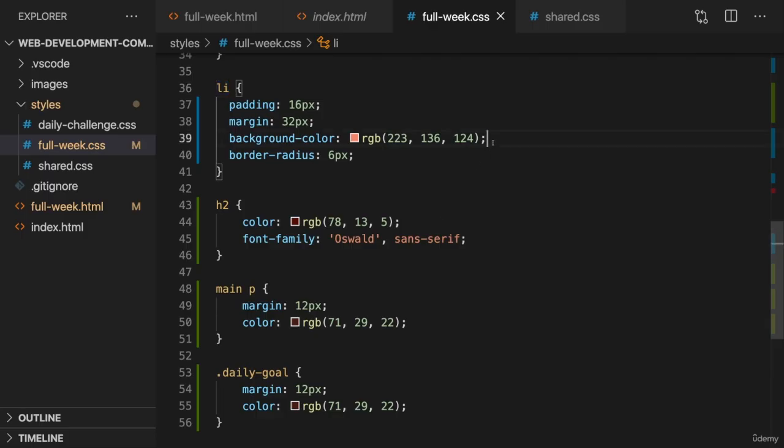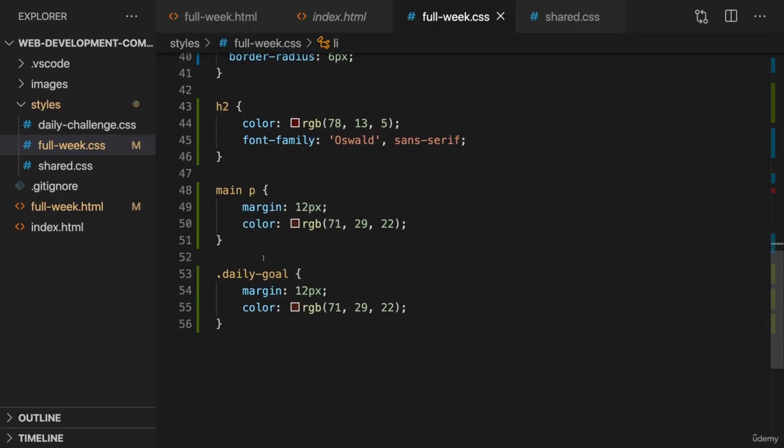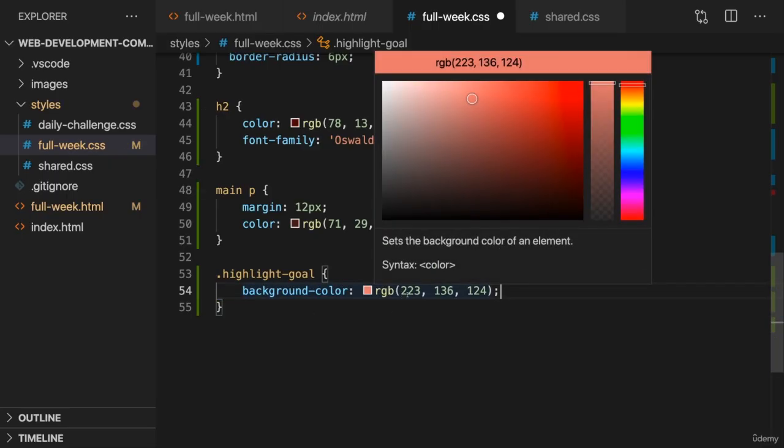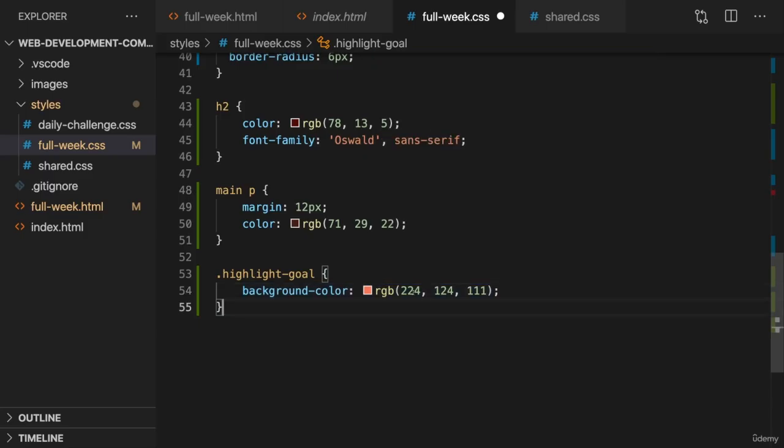Therefore, if we now take the background color property and rename daily goal to highlight goal, and also delete these properties in here, and paste the background color, and now hover over it to open this helper here in Visual Studio Code, and let's make this maybe slightly more reddish. It's just a slight change, like this. So we have this 224, 124, and 111 here.